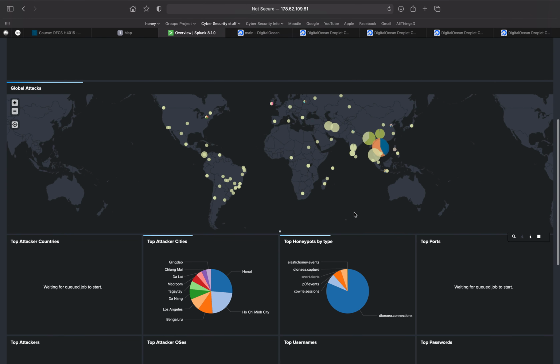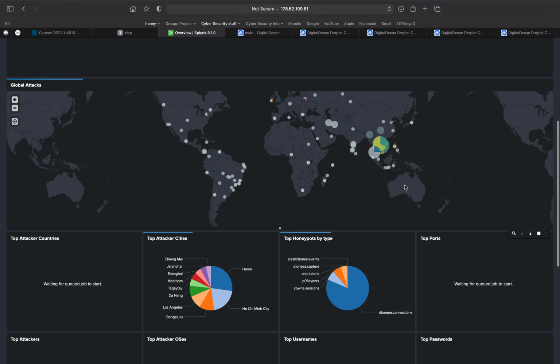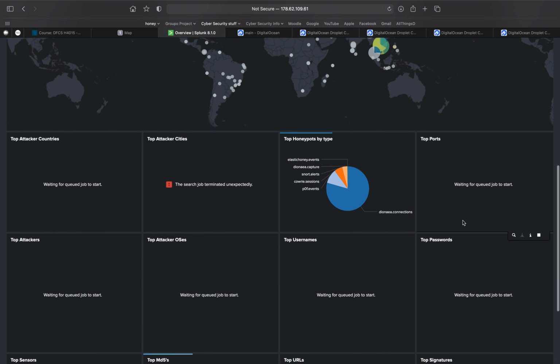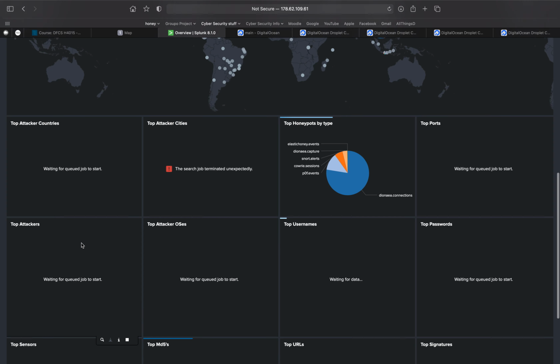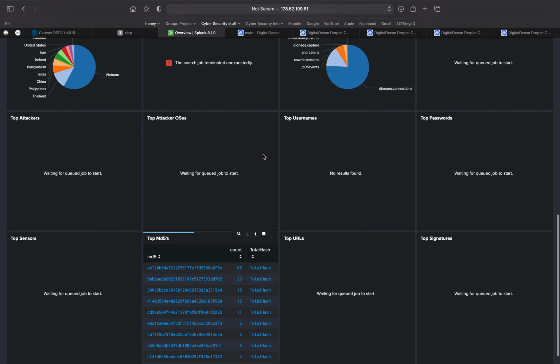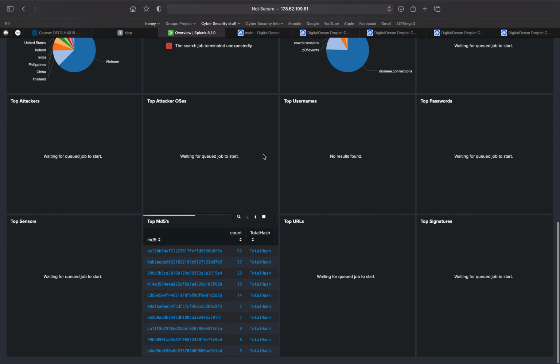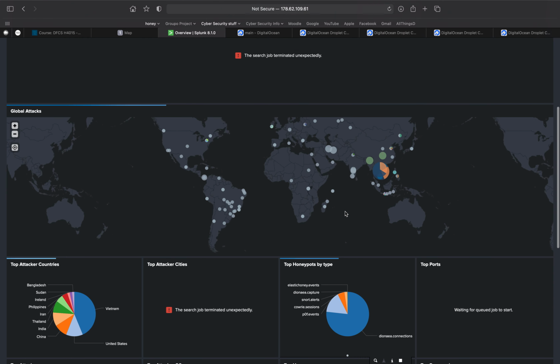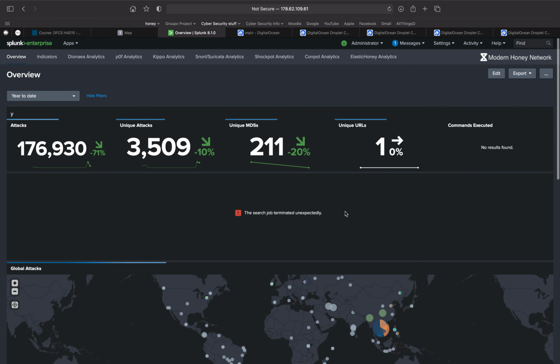We can see here on the map all the countries in the world that attacks have come from, and then it's broken down again into some more subcategories: top countries, cities, all that kind of thing, geographical location, top operating systems, top attack IPs. So it's a nice way to view any data that has come in.